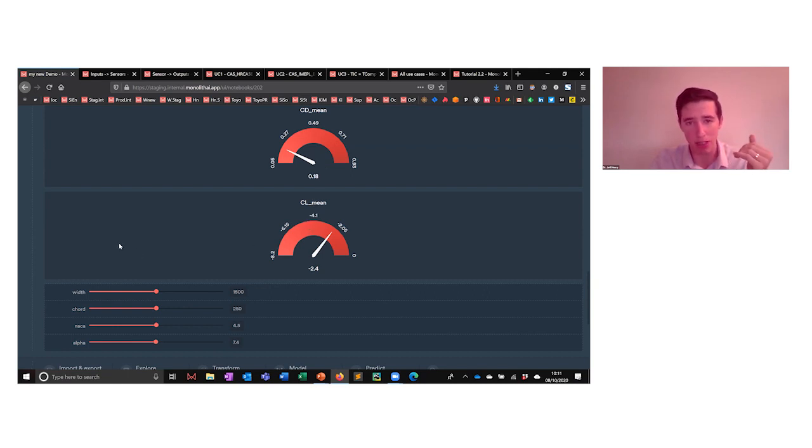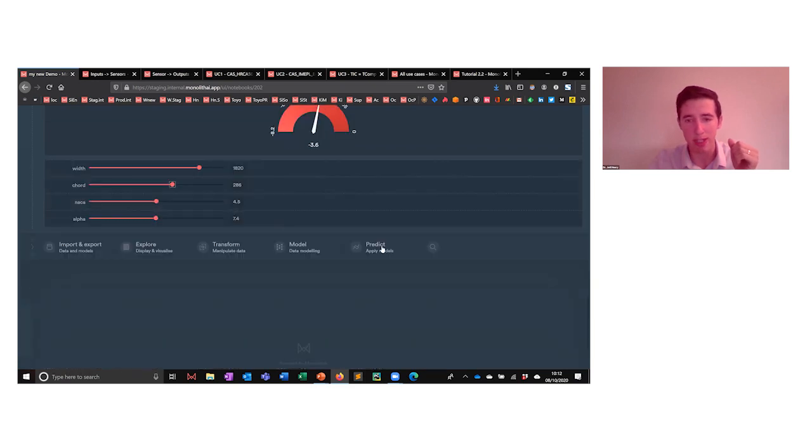So the data that I loaded are from a simulation that took some time to produce. And so if I want, for instance, to know what would happen if my width would be higher, I would have to change the design, remesh, rerun the simulation, post-process the result, and calculate the drag. And now what I can just do is use my model, change the value here of the width or the chord, and have a real-time answer of what would be the impact. And so I can see here, for instance, I want my lift to be reduced. Okay, so it looks like changing the value of the chord will do this, and I can quantify it in a way.